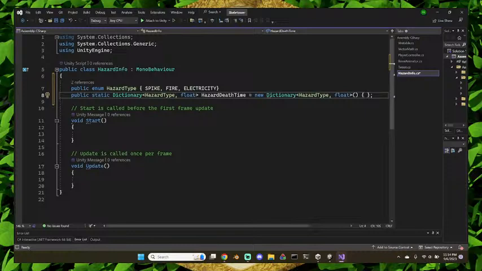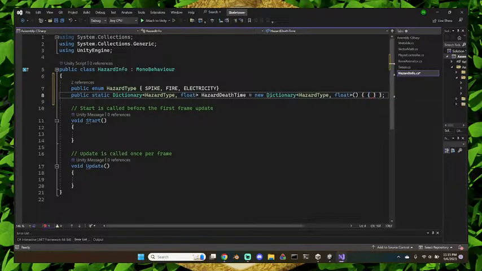Wait, no. Hold up. New dictionary, int, and then it makes that, and then it just opens a bracket. So you have, this actually works. I was not expecting that. So I guess we just have to make elements.